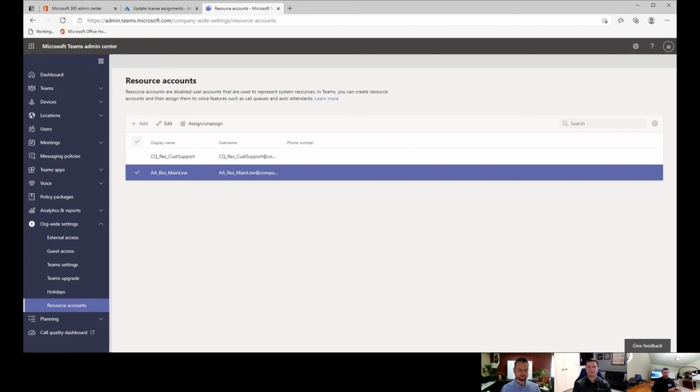Oftentimes, the limiting fear factor of deploying a platform is the training associated with bringing on end users, right? So if I'm an IT person in an IT team that's got other projects ahead of the voice, but voice needs to be addressed because of the environment that we're in today, training the end users seems to be one of the ones that I'm most concerned about.